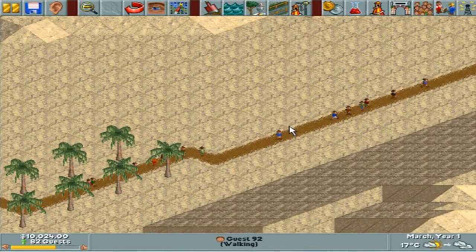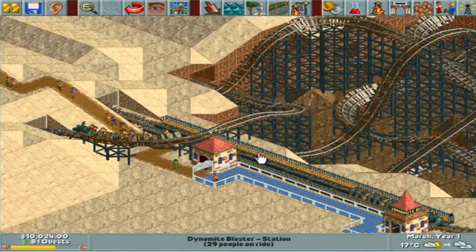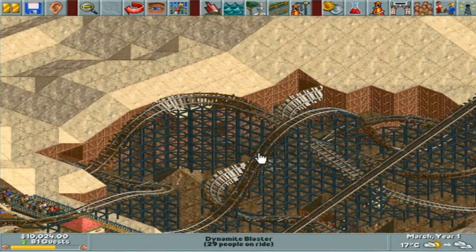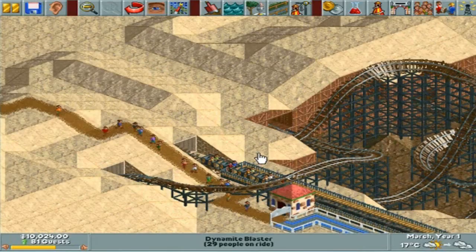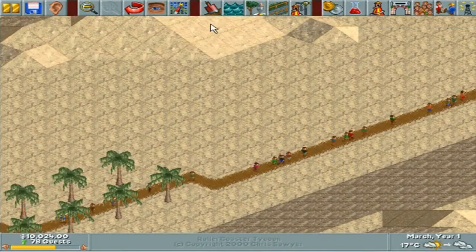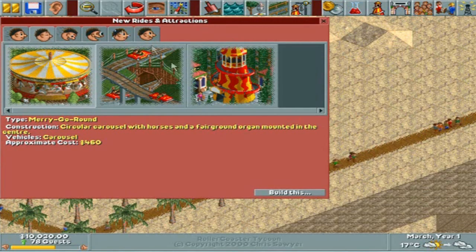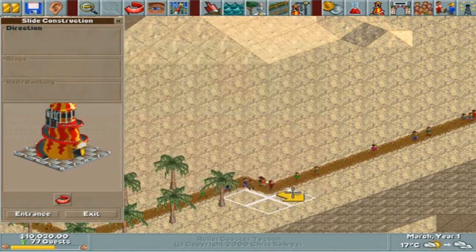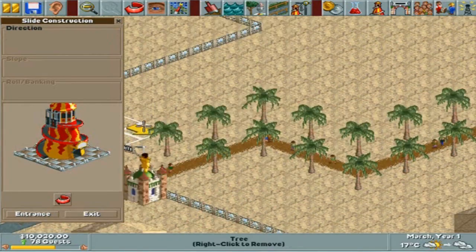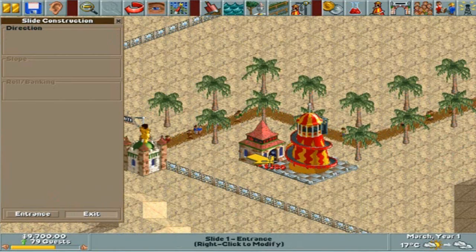No sweat. Now, first thing you'll notice in this map is that you already have a pre-built roller coaster over here. Pretty good roller coaster, pretty decent. So yeah, you're going to want to keep that. And right now I'm going to start to build some rides. I'm going to build a Helter Skelter first. I will build that right here. Actually, I'll build it here.